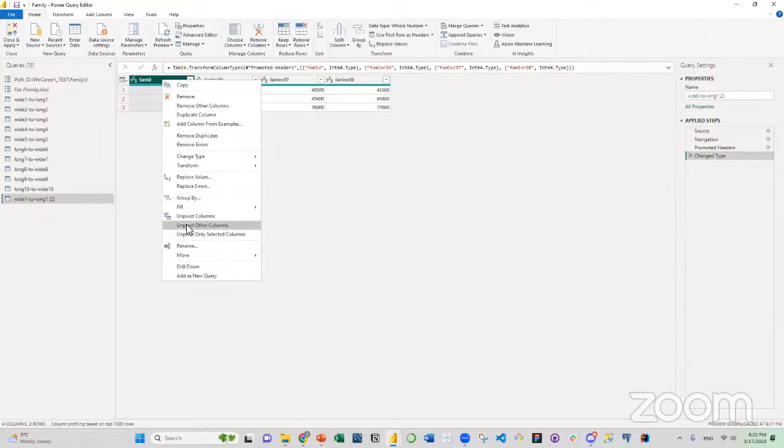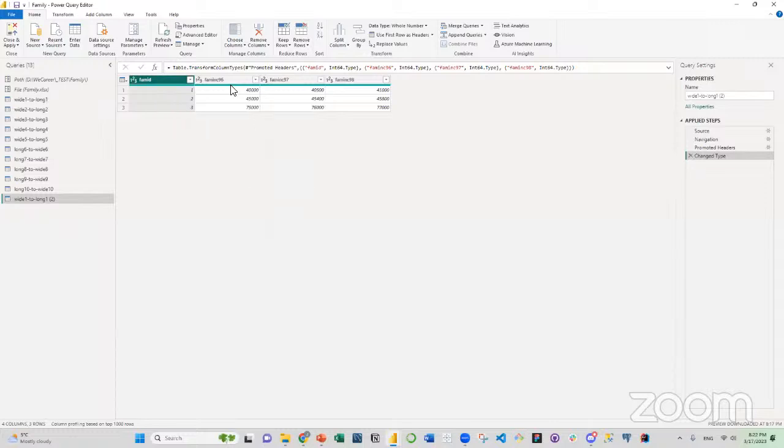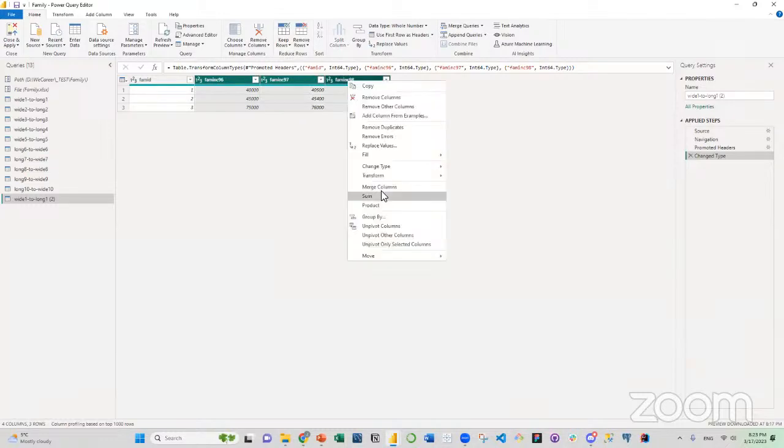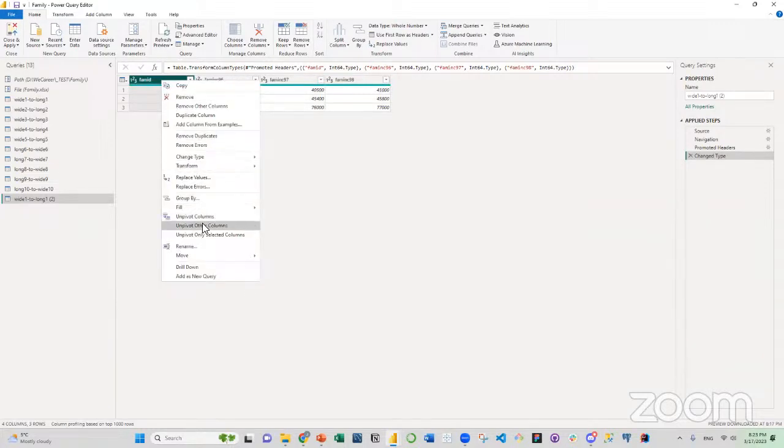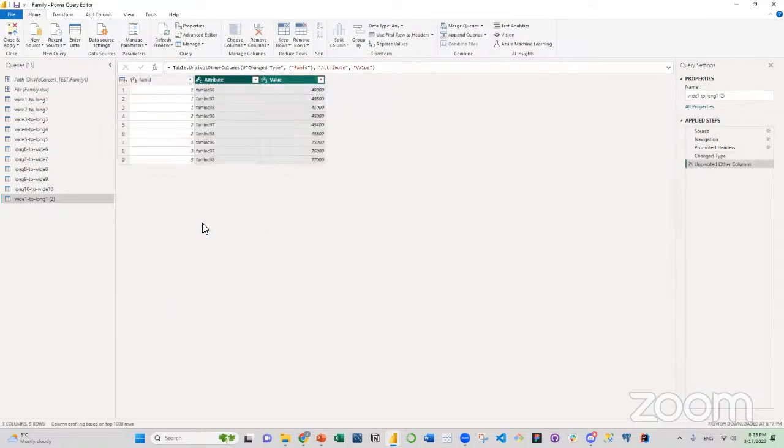So I already selected Family ID, then I can just click Unpivot Other Columns, or alternatively, you can select these 3 columns, and then click Unpivot Columns. This is easier, so I'm going to just select this one and click Unpivot Other Columns. Right away, we change the shape of this data.